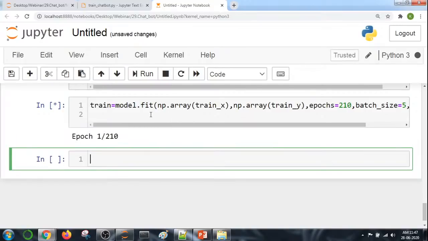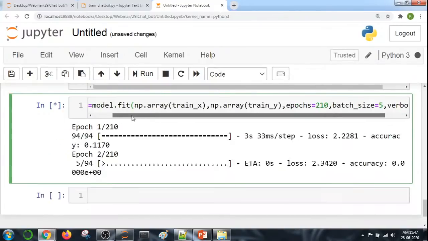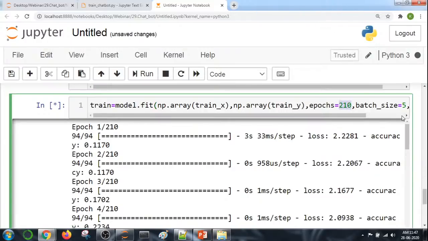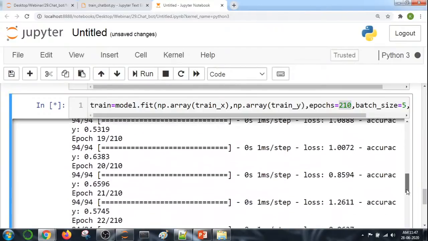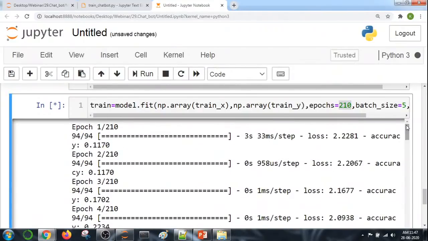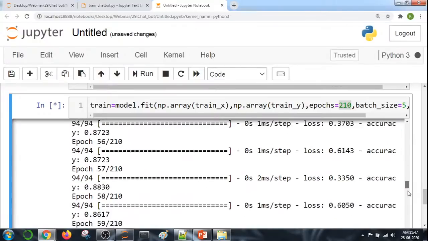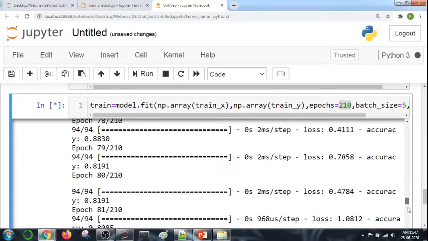Let's check. Oh yeah, it's running. 210 times each and every data will be iterated, and we will get the accuracy result in each iteration. See here, my first iteration accuracy result is 0.1, and after a few iterations it is 0.18. So this is the use of a deep learning algorithm.